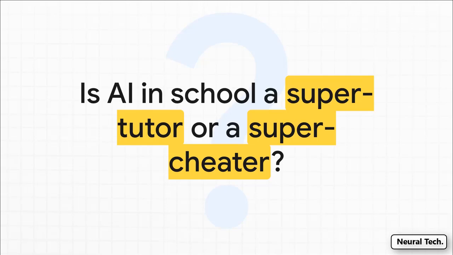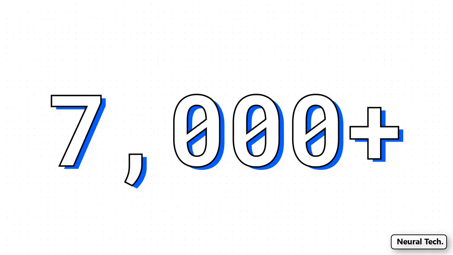For just about every student, parent, and teacher out there, this is the big question, right? On one hand, AI gives you this incredible, instant access to knowledge. But on the other, it's a huge temptation to just shortcut the entire learning process. It's a real pickle. And this isn't just some theoretical debate.